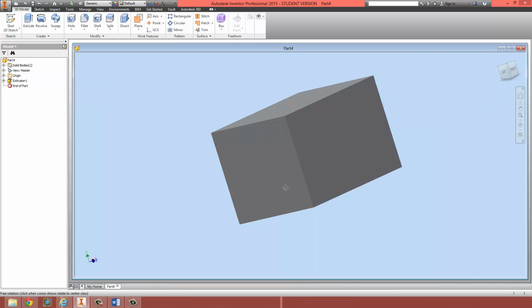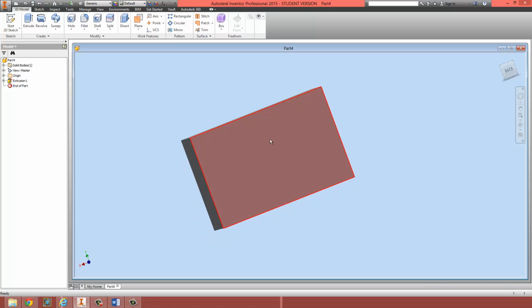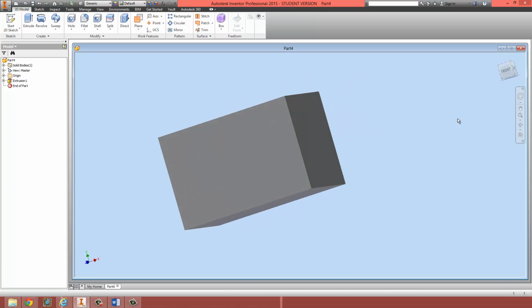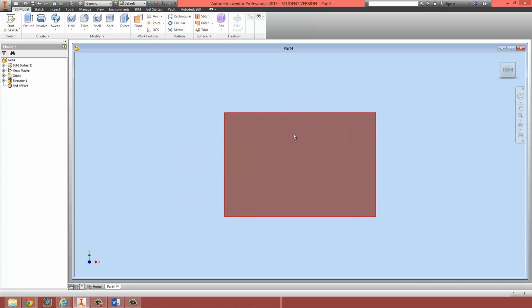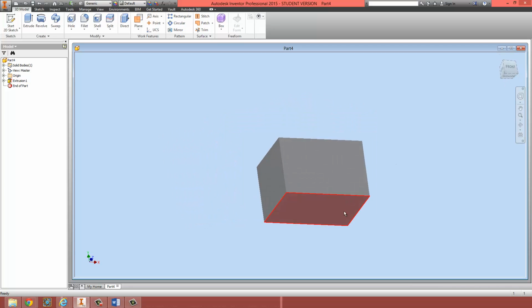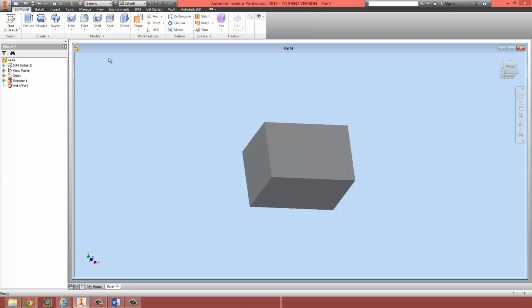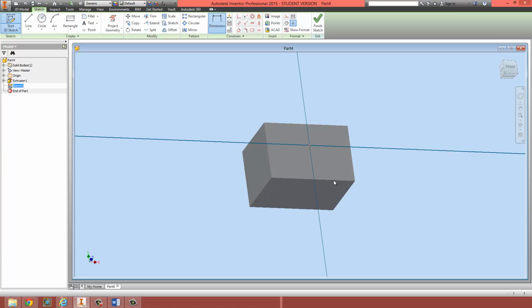So first off, we have to decide what's going to be the front of her head. And I say this is fine, although on the cube it says it's the back. So I'm actually going to spin this around to here where it says front, and we'll say that is what we're going to create a sketch on. So go to Start 2D Sketch, and now instead of selecting a plane, we're going to select the face to sketch on.